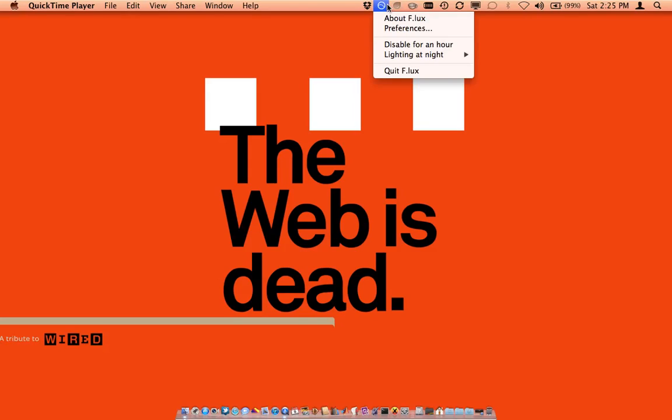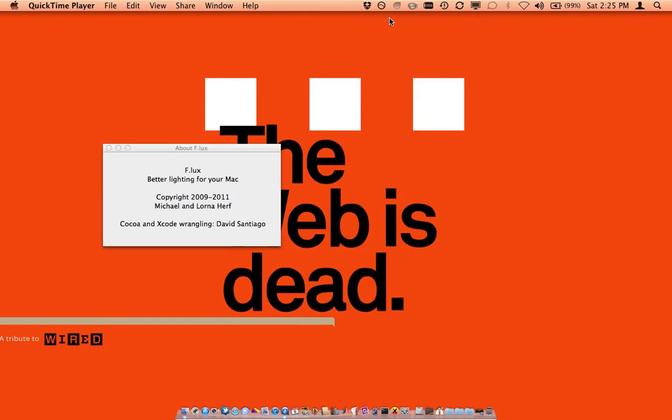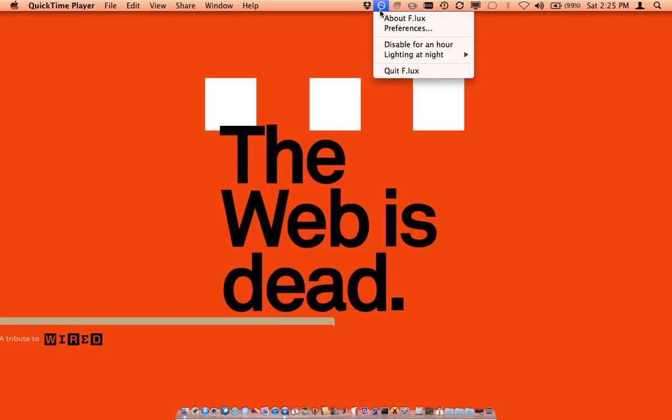Awesome. So here's Flux. All right, I love Flux. For those of you who watched my Windows desktop video, I explained that Flux changes the lighting on your Mac to make sure that at night you don't get that cold blue light, because it's really bad for your eyes. So it makes it warmer. It's hard to show on the screen because of the video, but check it out. It's f.lux, and just search on Google and you'll get it.